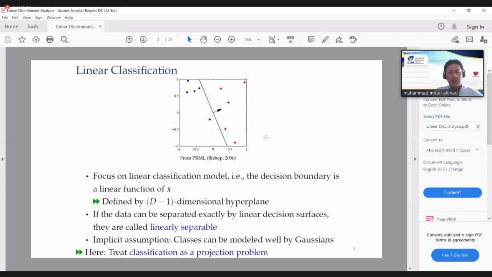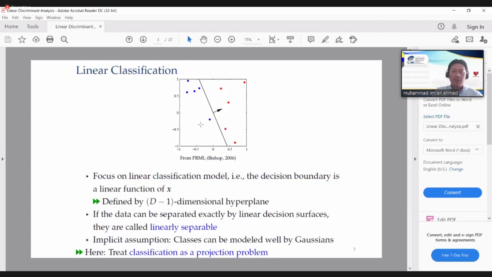Now we want to have well-separated classes like this, which is linear classification. A straight line here represents linear classification. For linear classification, the way we classify is easier, because we have a straight line and we just compare: whatever falls above this line belongs to A, whatever falls below this line belongs to blue. So the classification process performs better.